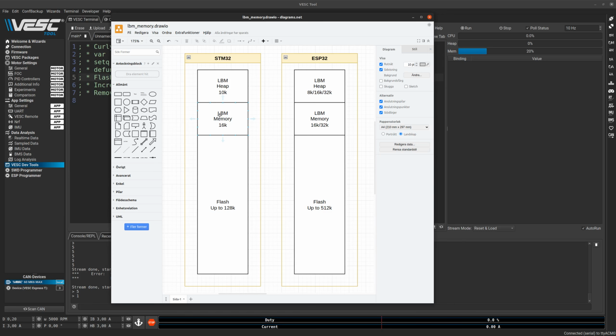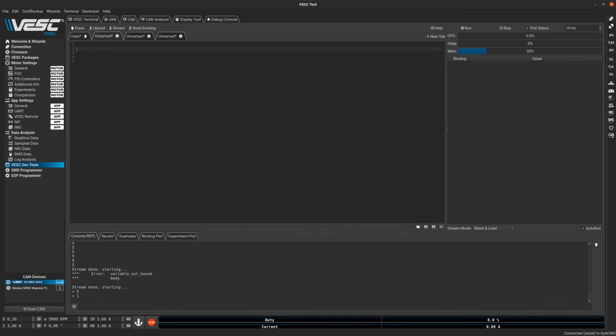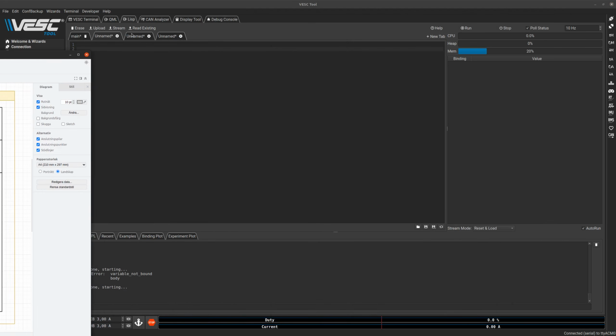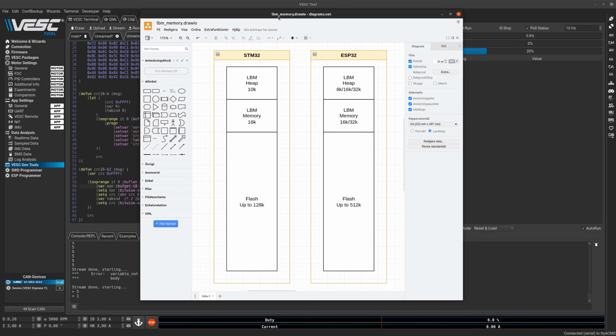And yeah, so when you write the program here, let's say one that is not empty, such as this one, then that text will end up in the flash memory on the STM32 or in the ESP32.